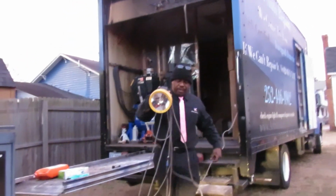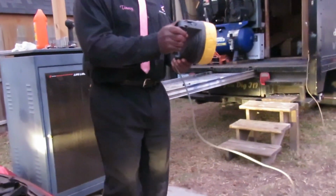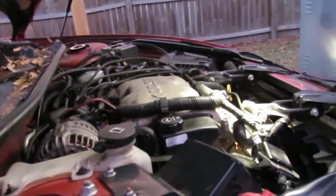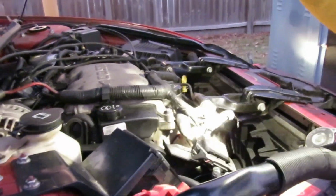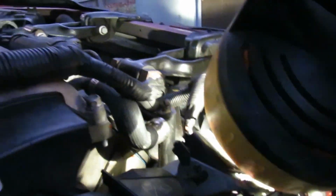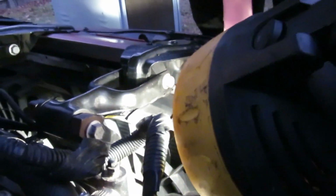All right, guys, what I'm gonna do is get my light here. Getting kind of dark out here. So get my light we got from the truck hooked up to 12 volts. Thing's cool. Look at that. But we're running into nighttime hours now. Now that we got the cap on and everything, we're gonna set our light here, and I'm gonna bring the idle up, and we're gonna watch these fans come on.